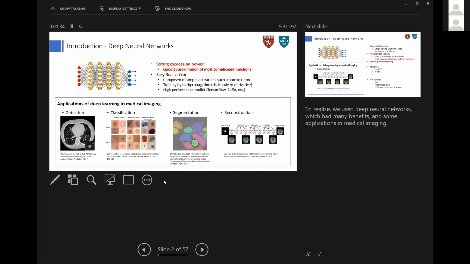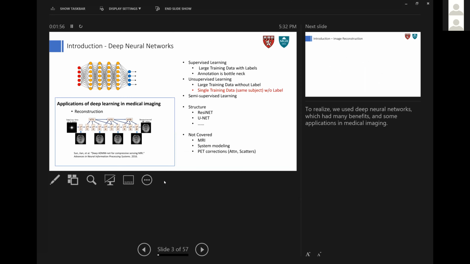After people started to use deep neural networks, it soon turned out that it's an even better way to represent images. So the power of deep learning to express images is really, really big. That's why we can use it in all kinds of medical imaging analysis and reconstruction. There is already a huge amount of work applying deep learning to image reconstruction.